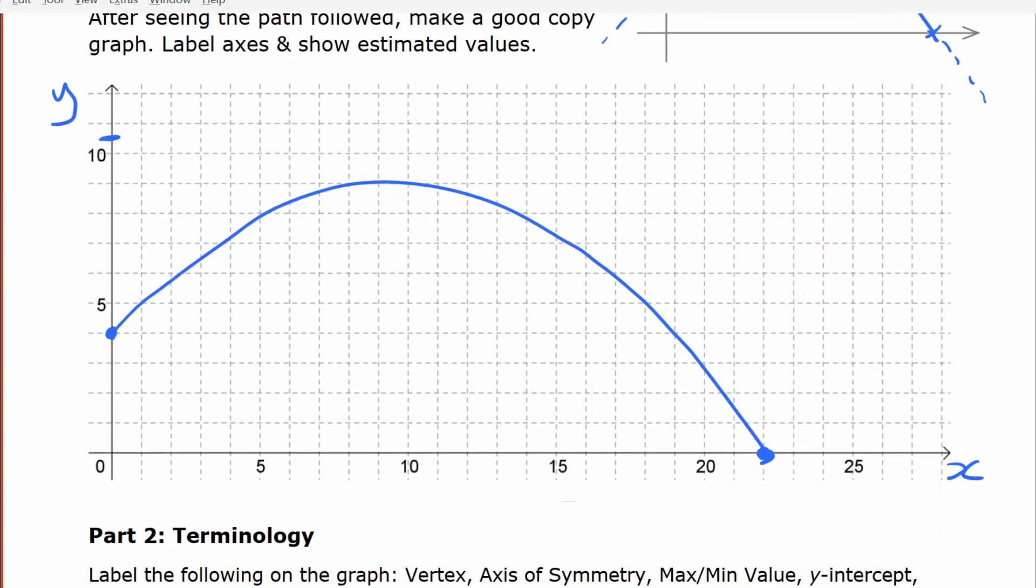The shape of that graph, the shape itself, is called a parabola or a parabolic shape. You may have heard that word before because a lot of things in the world are parabolic shape. As I said, anything launched through the air like that, there's a lot of mirrors and reflectors and satellite dishes and things like that that are parabolic in shape.